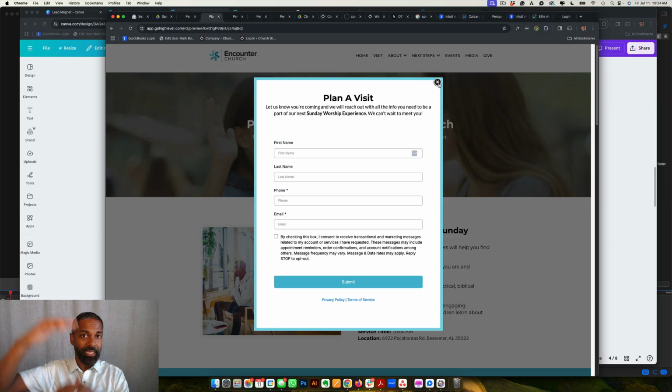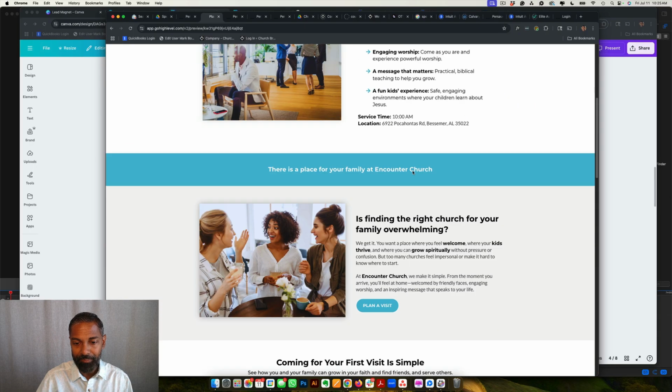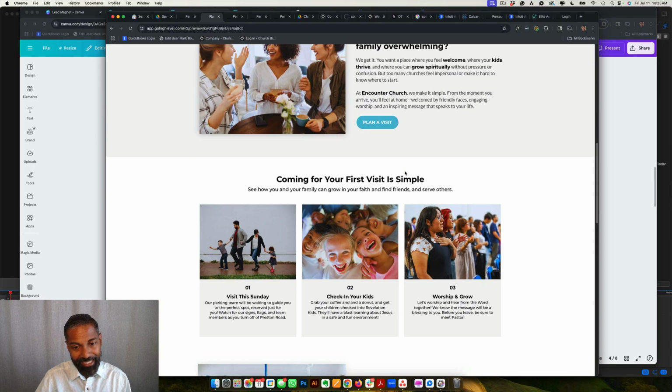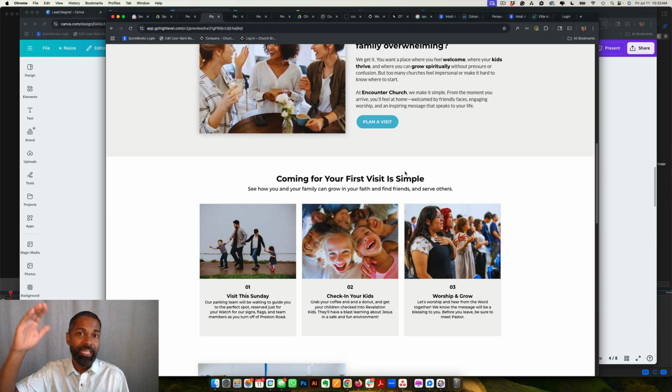The page itself, the landing page for plan a visit, has pictures of the church environments, has information, service time, location, kids ministry information, provides next steps type information so they understand what they're getting into. It even provides step 1, step 2, step 3. Step 1, plan your visit. Step 2, show up. Step 3, go to our Connect Center, right? So it just helps them understand what it looks like to visit the church.